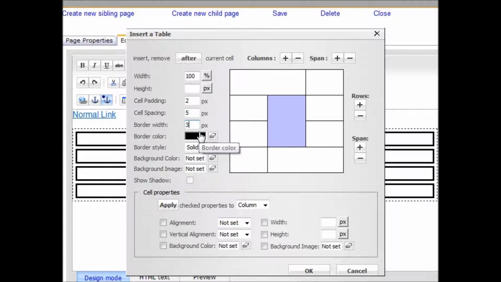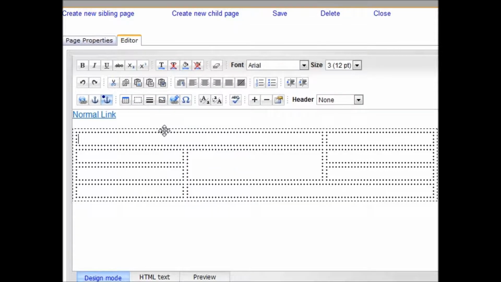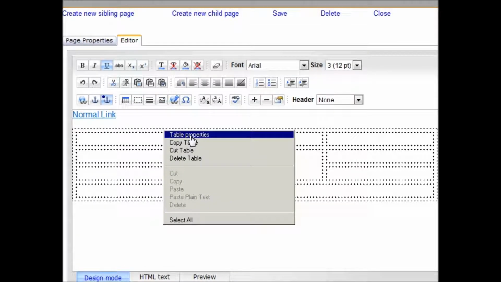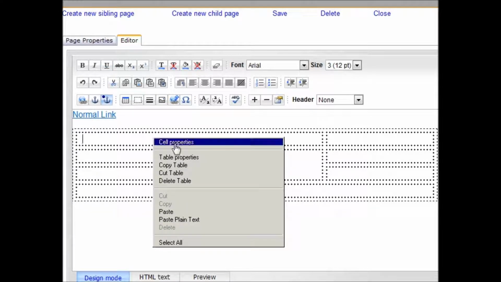At the bottom of this box there is a menu in which you can set up the alignment of your table as it will be shown on your website. Once you have finished setting up your table, press OK to complete the setup. If you ever need to edit your table, right-click the table and then select what you wish to edit.